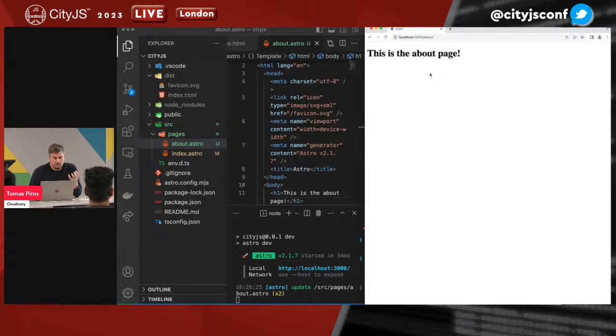Now, in React, Next, Angular, or any of these frameworks, when you have to link from one page to the other, you have to use a link component or something that's very specific to the framework itself, right? Or in Angular it's the routerLink directive. And so that's not the case with Astro.